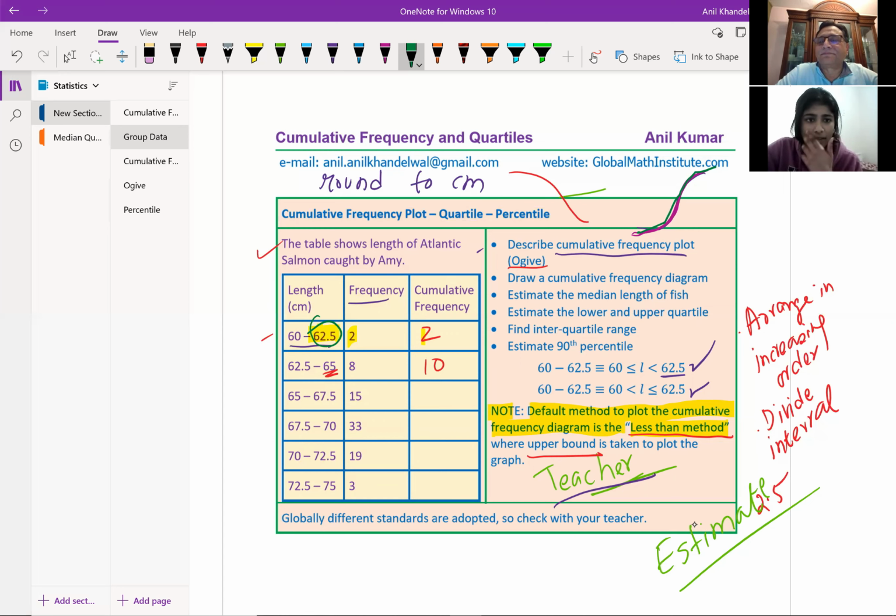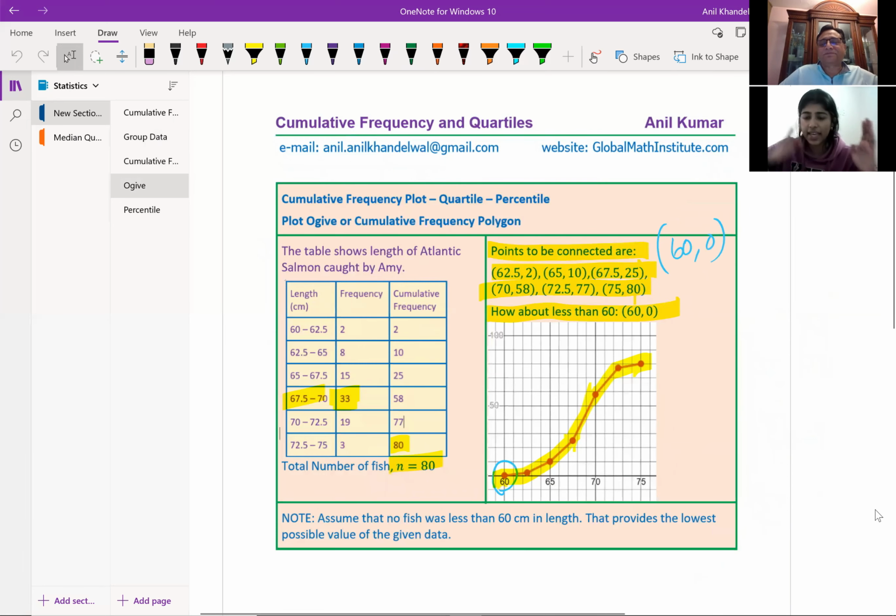Then the next thing we learned was just about how to draw the graph and where to start. The starting point would be whatever the first interval is, that lower bound. Is there anything less than that value? The answer would be no, because then it wouldn't have started from that. So the point that you plot is simply that lower bound and 0.0, because the cumulative frequency for that is 0, as there's nothing less than that. Okay. So remember, you join it up, because if you don't do that and you just have a line floating in the middle of the graph, then it's all wrong.